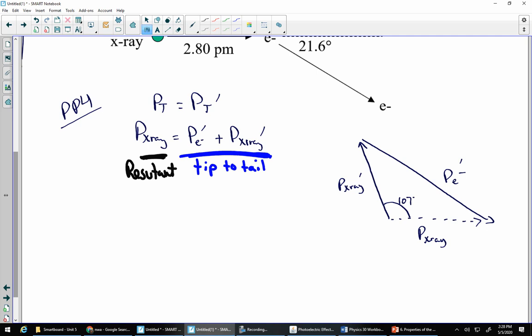And then my momentum of the electron, I could put, so compared to the... let's see, actually start off over here. Momentum of the electron was 21.6 degrees compared to the horizontal. And then that's actually going to form a like angle right here, 21.6 degrees. So we could add a couple angles. The question didn't really ask us to, but we definitely could have. So again, comes back to adding things in 2 dimensions.